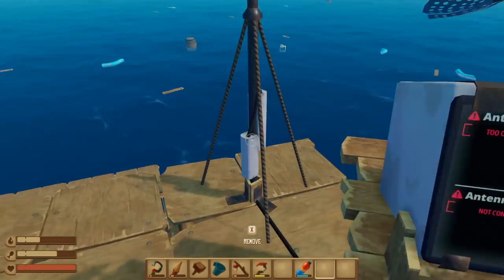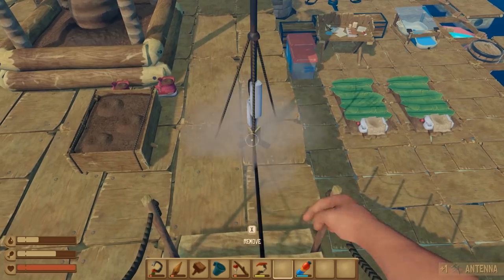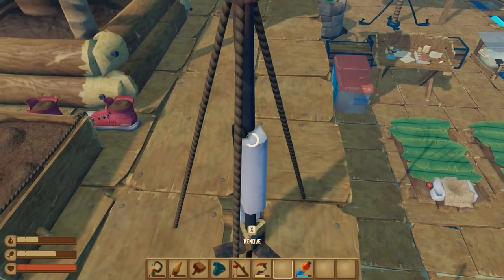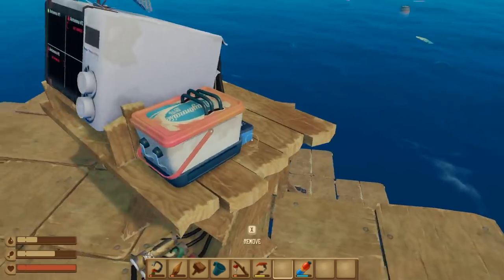Too close to receiver, huh? Wonder how far we really have to be. Too close to receiver still? What if I put it there? Wrong altitude. Yeah, it's gotta be high. Okay. We're gonna have to build a very, very big raft. Hey, antenna 1 is up and working. We're really gonna have to expand on this, aren't we?